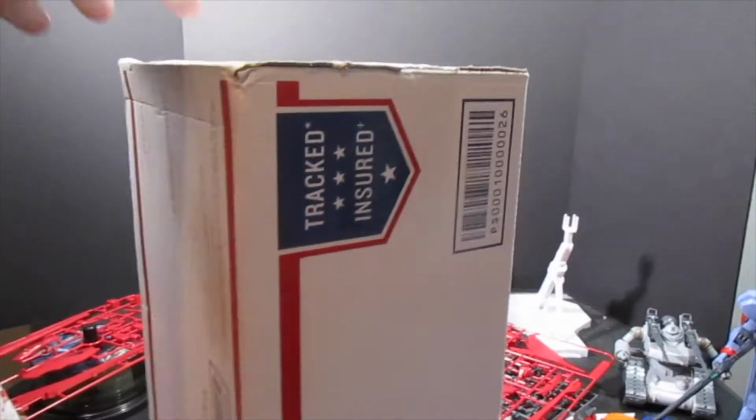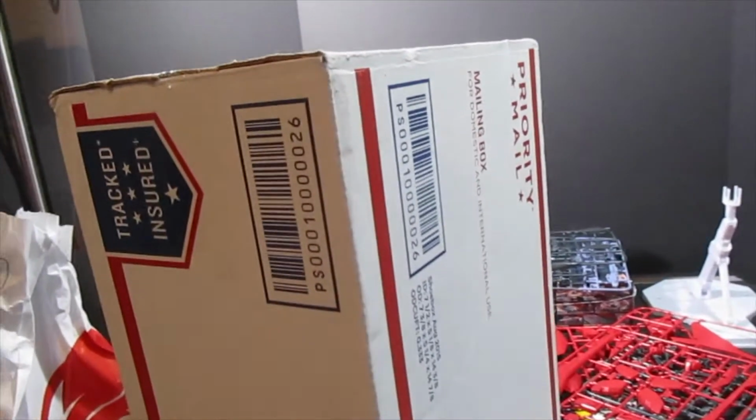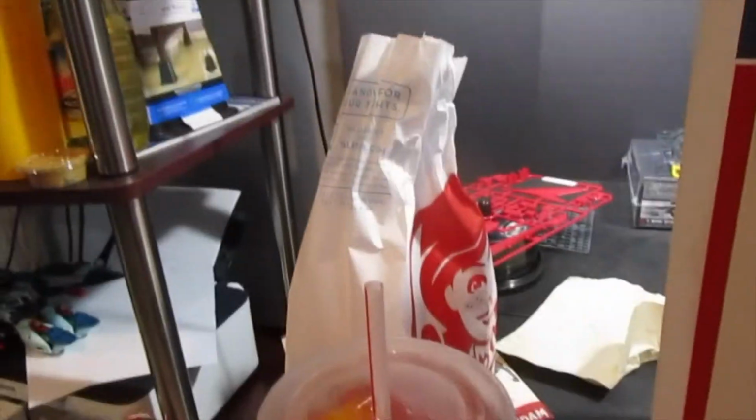Just got home. This box was waiting on me. It's time for what's in the box. This is number 3 as far as my membership to USA Gundam Store is concerned. And I mean, I literally just got home. See, here's my dinner. Not even eaten. Let's see what's in the box.